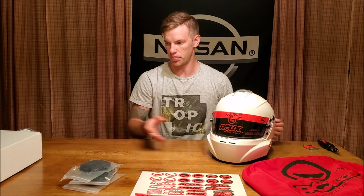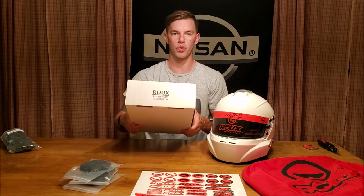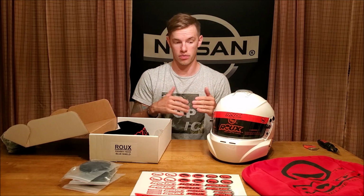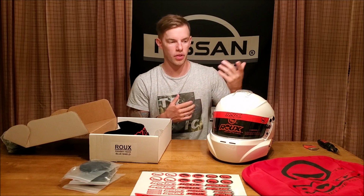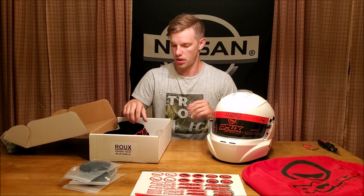But yeah, so I'm gonna try this on later. I'm gonna get into now the additional pieces. So helmet, and then what we have here is a Roux blue shield. So again, they're all about customizing your own helmet, which is super cool, because a lot of people overlook that. Some people throw stickers on, get paint jobs, whatnot, but they actually have attachments that you can put on the helmet to make it look great.